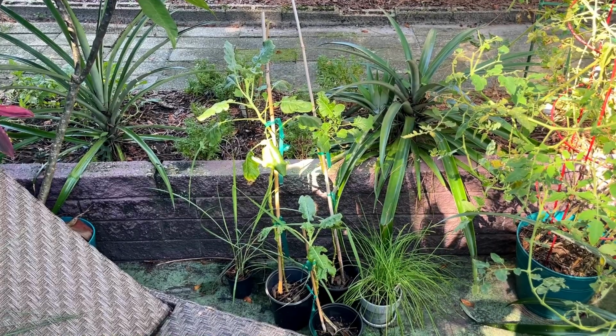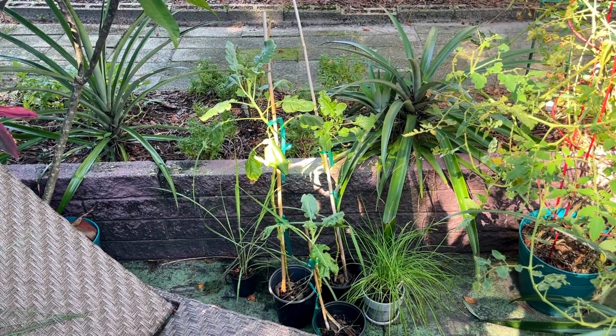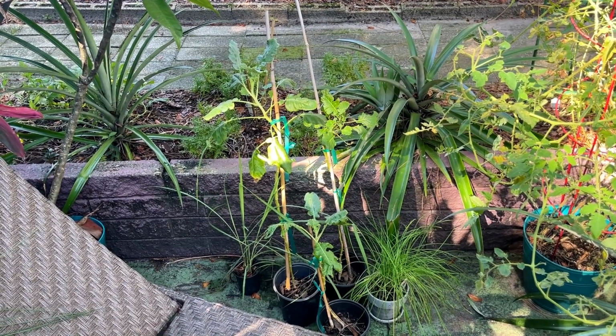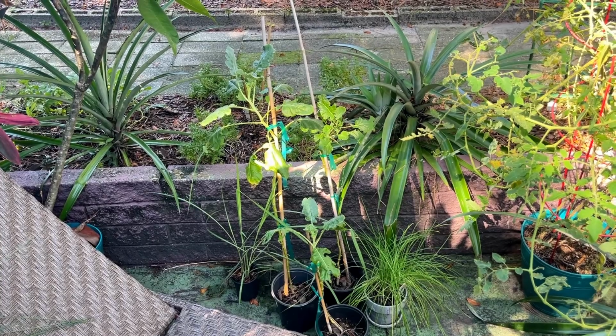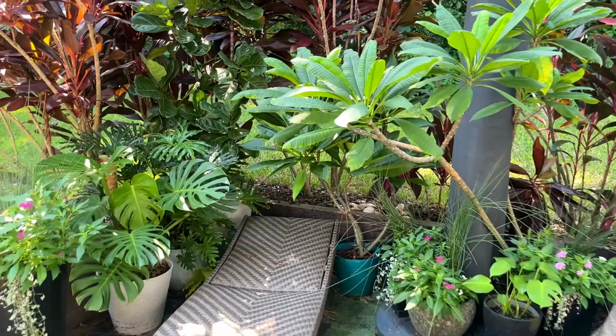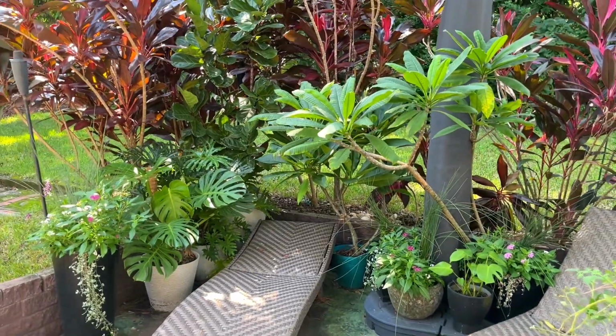And then looking at my broccoli plants, I'm honestly shocked that they're still alive. They haven't produced any broccoli yet. They should have bolted by now. They're really leggy at this point, but I'm in it for the long haul with these plants. Hopefully I'll get some broccoli off them this fall. Taking a step back, I wanted to give you a wide shot of my back patio.